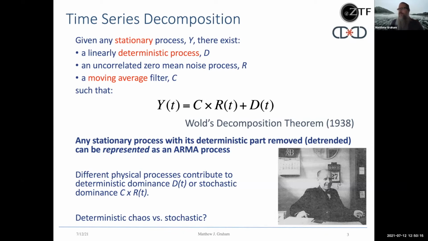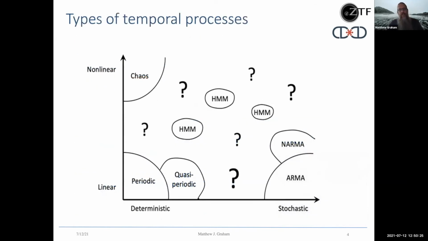This is certainly the case that they've done for the microquasar GS 1915, and there are papers where they've demonstrated that it goes through periods of activity where it's got both going on. Well, what you can do is consider this in some sort of parameter space where you maybe have deterministic to stochastic, or the degree of each of those, on one axis, and then you have linear versus nonlinear on the other axis.